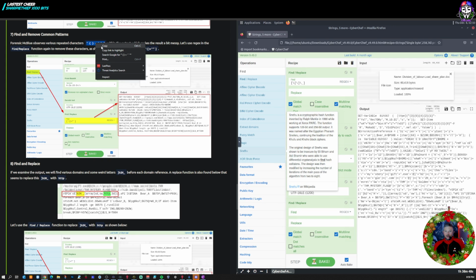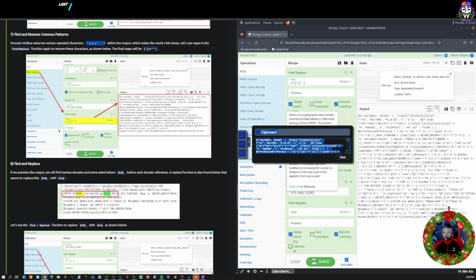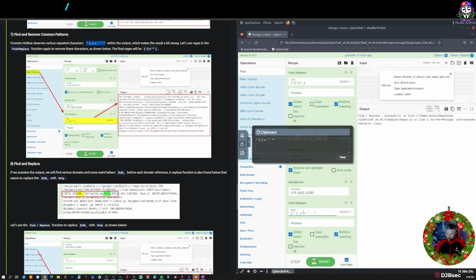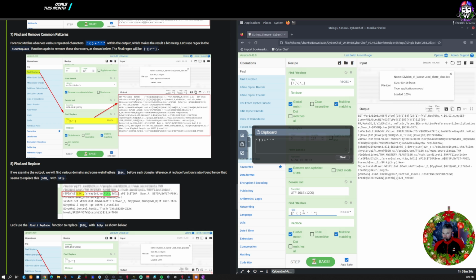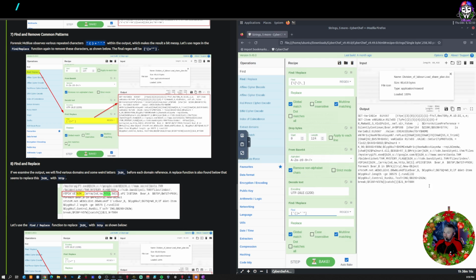Instead of typing all these in, we're going to copy and paste them over here and do our regex. Let's remove all these spaces in here. Okay. Good deal. Now we see we've removed the repetitives, and it's nice and clean.